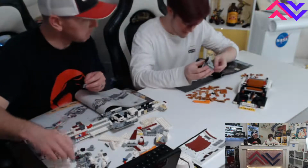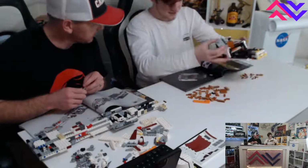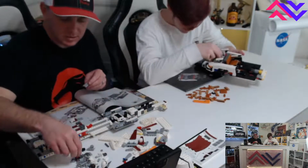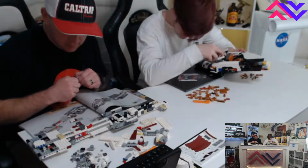There we go. Interesting. What's that? It's a mid-engine car, so it goes somewhere here. Goodness gracious, that thing looks mean. Up here. Where's it go?